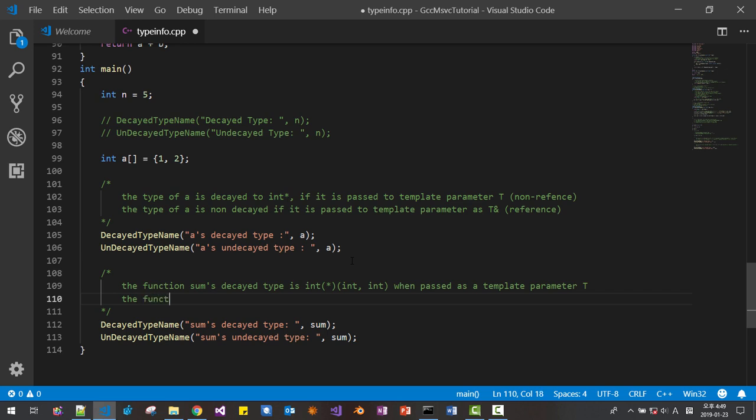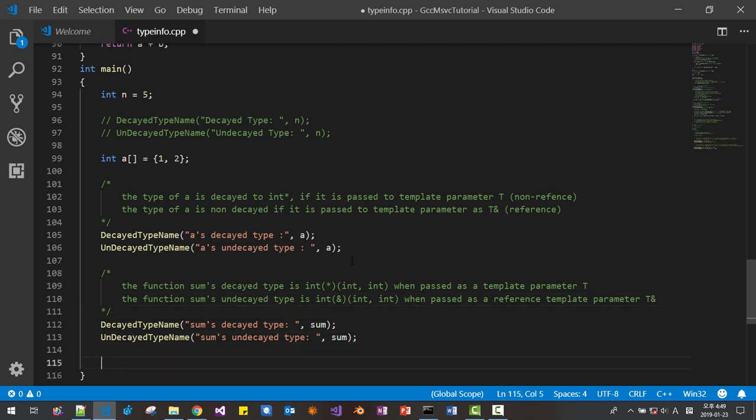The function sum's undecayed type is int when passed as a reference template parameter, or T reference.